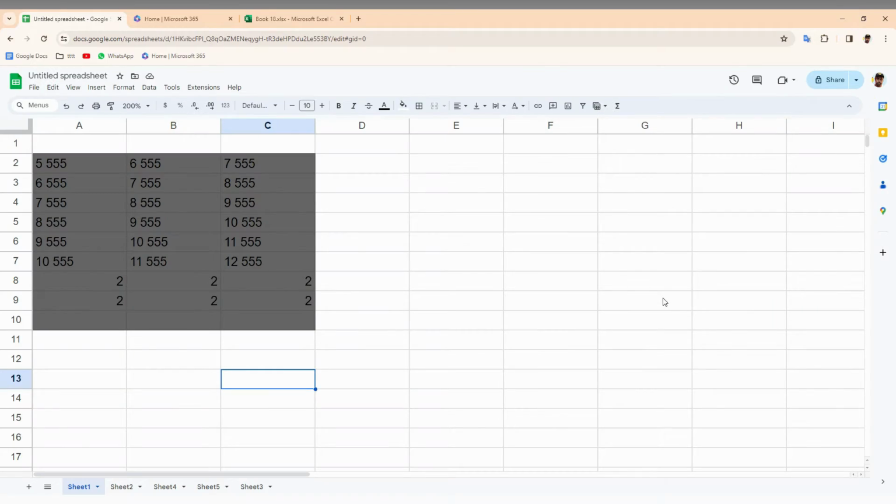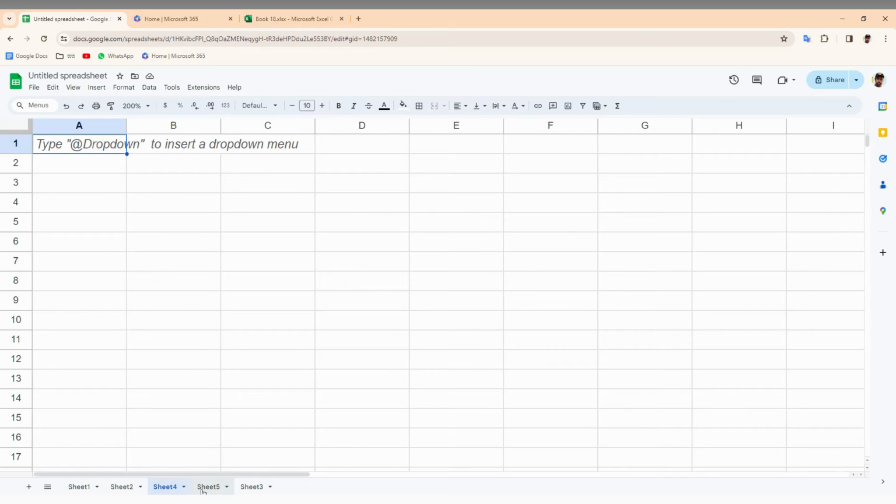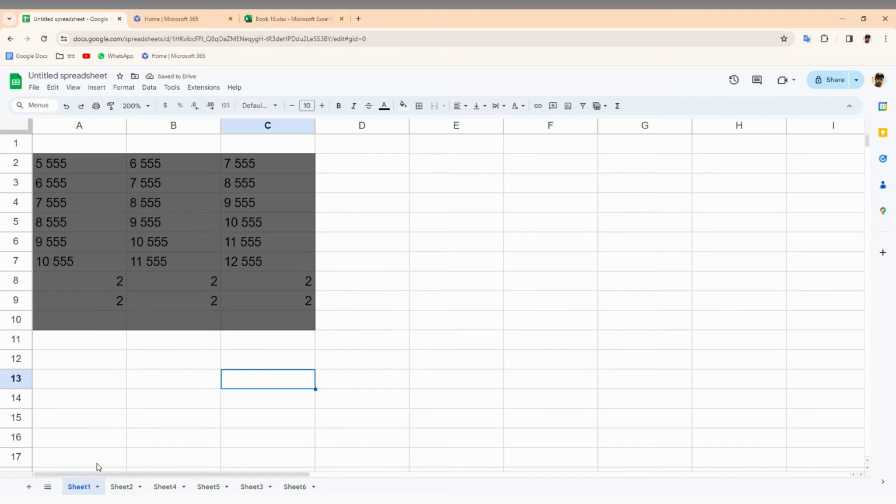So how to enable the formula bar on your Google Sheet on your PC or computer. To enable the formula bar, you can see the formula bar on the top will be disabled in some cases. So this formula bar, if it is disabled, you can't see it if you are opening a new sheet. Doesn't matter. If you just want to enable the formula bar, just do this option. It will be automatically unhidden or enabled.